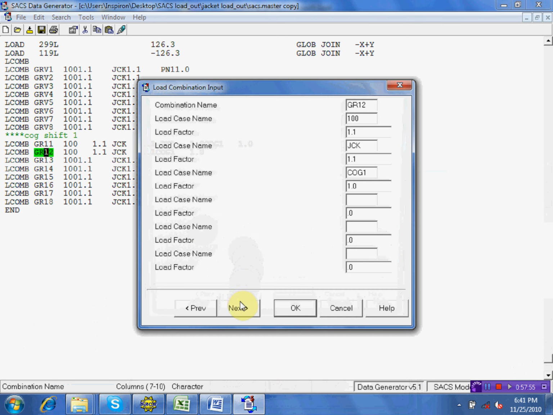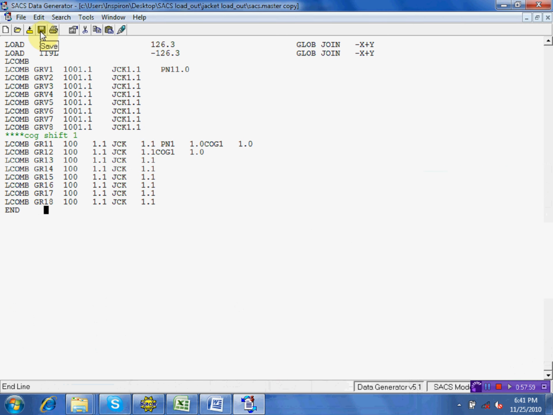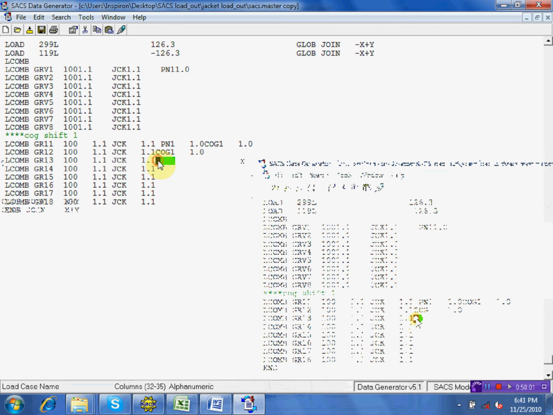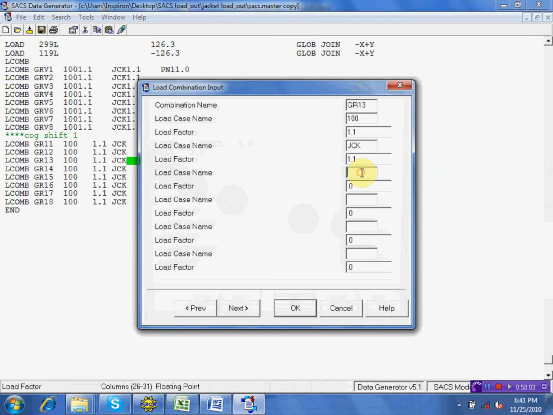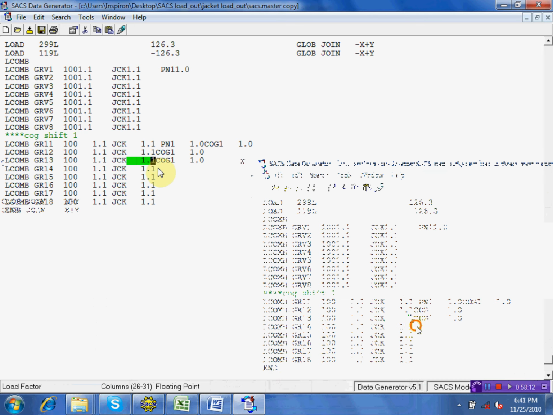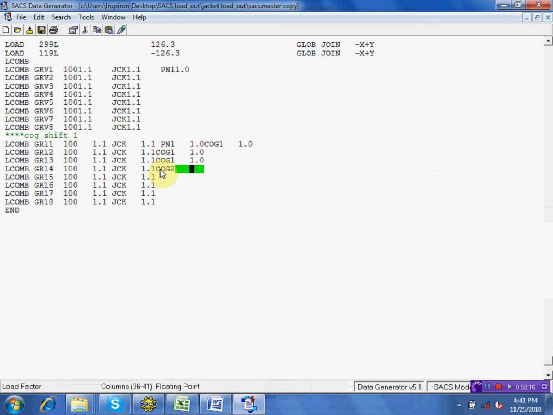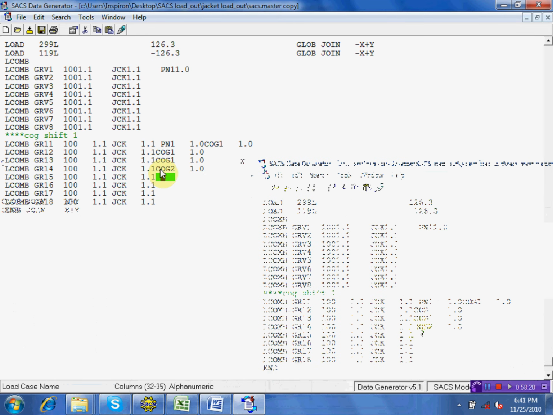So for this, COG1 with a factor of 1.0. COG2 with a factor of 1.0. Oh, why is it 2? 1. COG1.